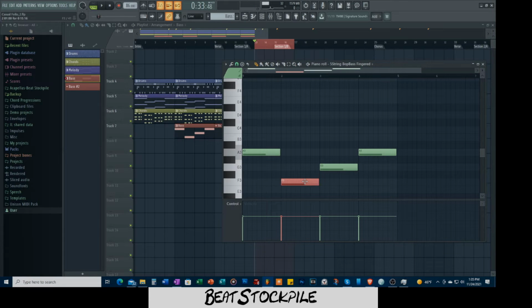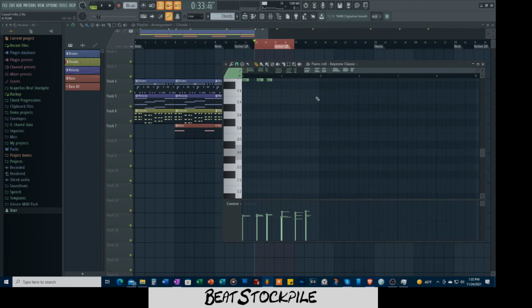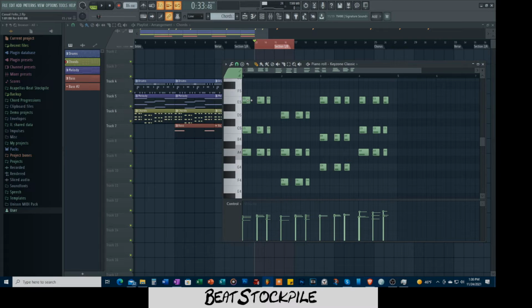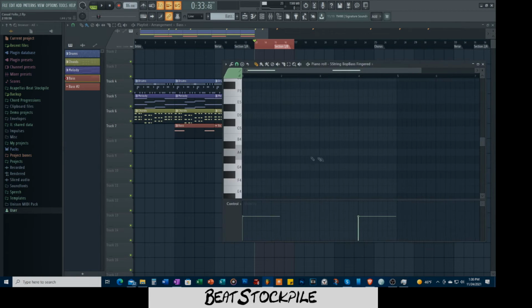Okay, now to some of you, you might think it sounds fine. It might sound right. And if it sounds fine to you, you want to use that in your song that way, feel free to do it. But I'm going to show you why this is not right. Now the A, I left the A on the bass line because this first chord is an A minor chord. You got the smaller part here. So this is an A minor. This is an A minor. So in the bass line, these two A's are fine.